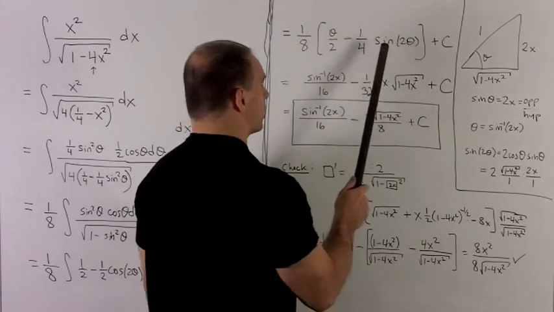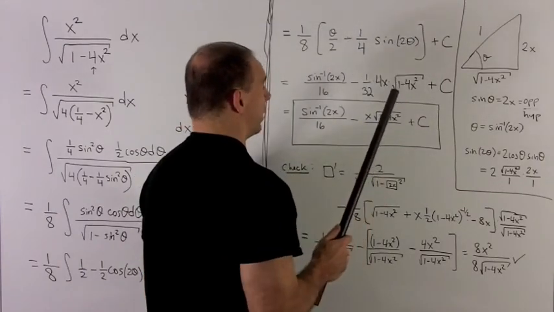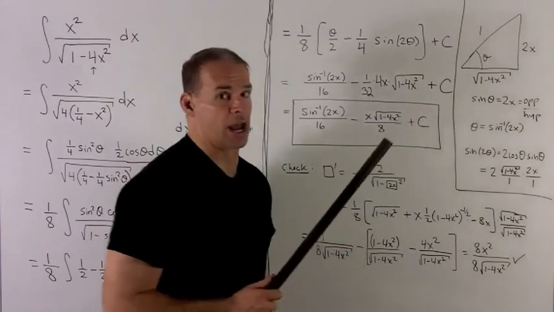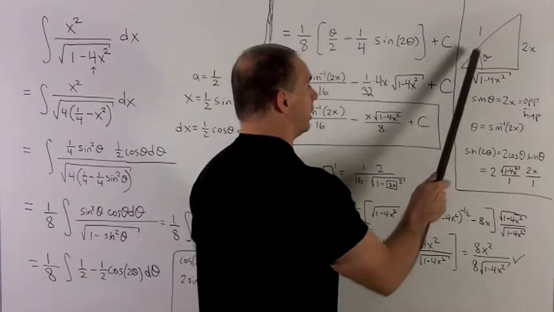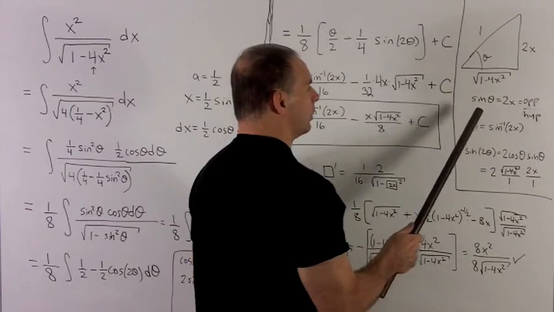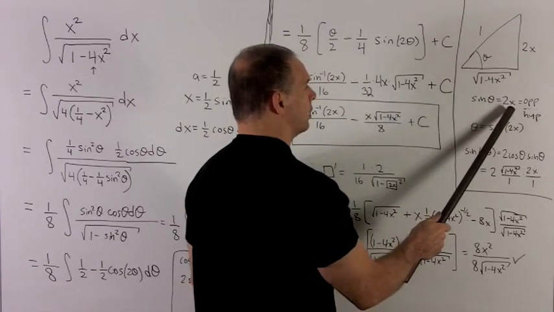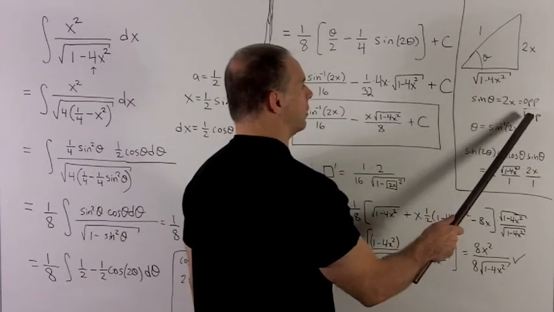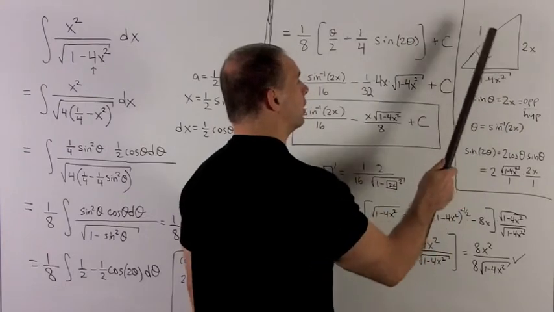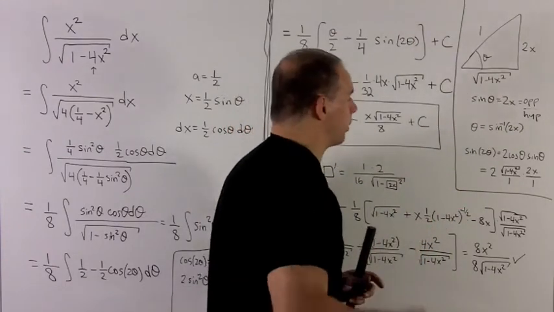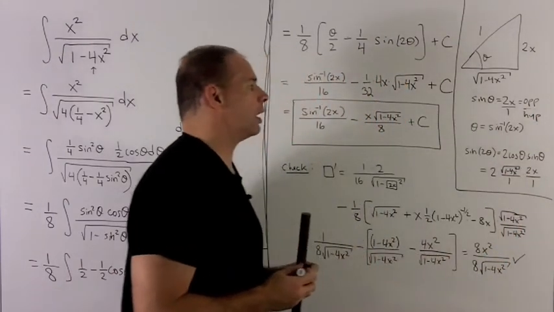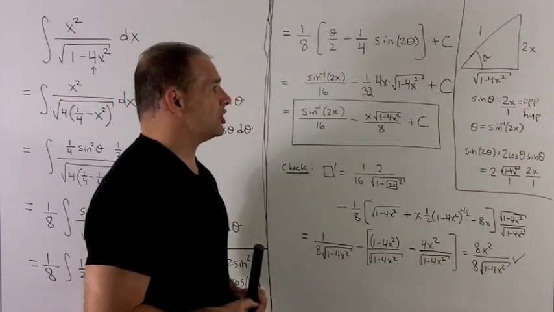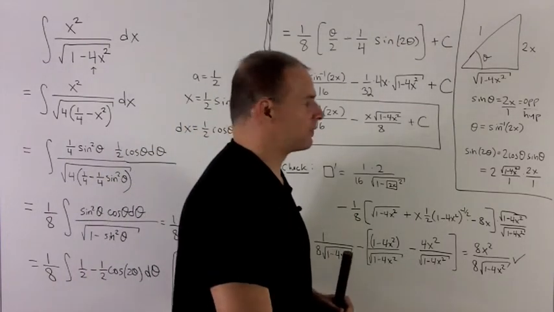Okay, for sine of 2 theta, I'm going to have to figure out what's going on with the right triangle. So let's take a look. Okay, if I put in a right triangle, we have sine of theta equals 2x, which is equal to opposite over hypotenuse. So I put a 2x in here and a 1 in there, because remember, 2x can be rewritten as 2x divided by 1. And that's going to mean that our adjacent is radical 1 minus 4x squared.